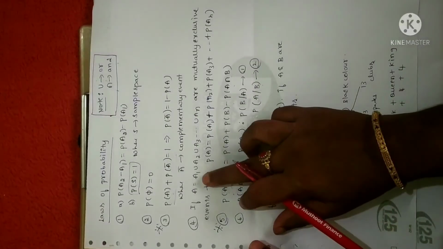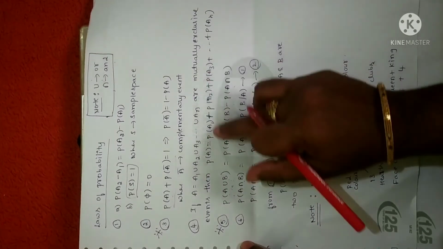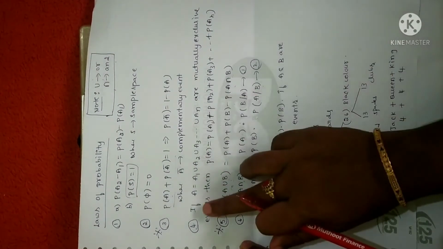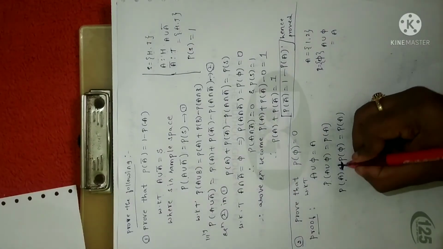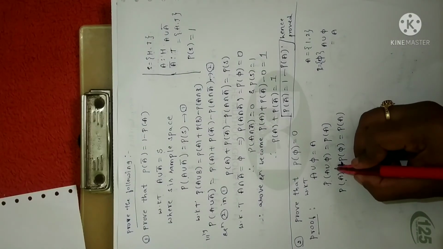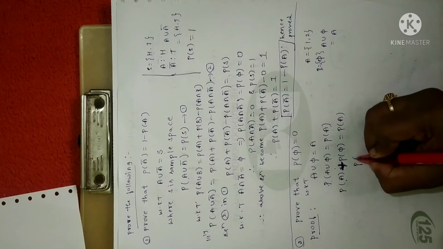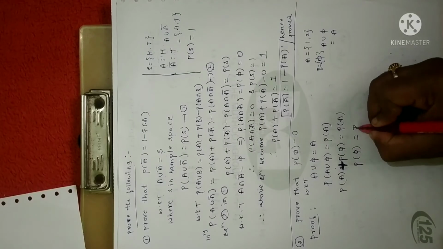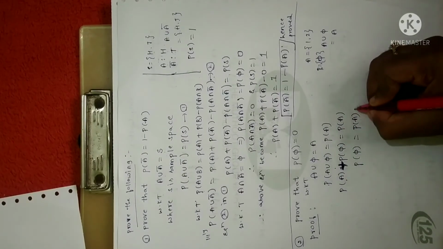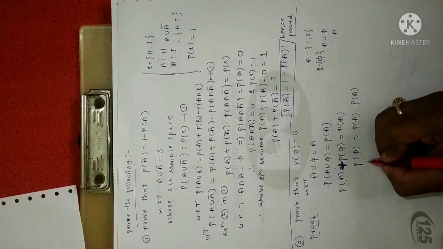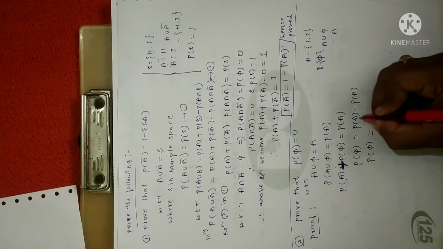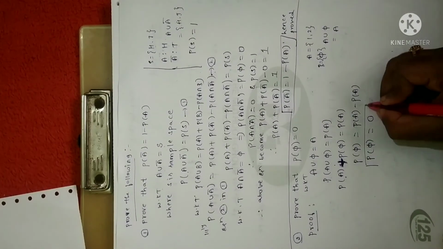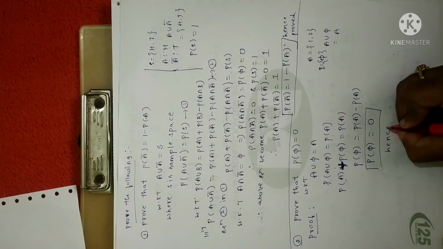See here, whenever you have unions, when you're applying probability, this union will become plus as per property 4. So I can write this as plus. Now probability of A on both sides gets cancelled, or else let me write one more step. Probability of null set is equal to probability of A, just shift it, minus probability of A. Therefore probability of null set is equal to, what are you going to get? 0. Hence proved.